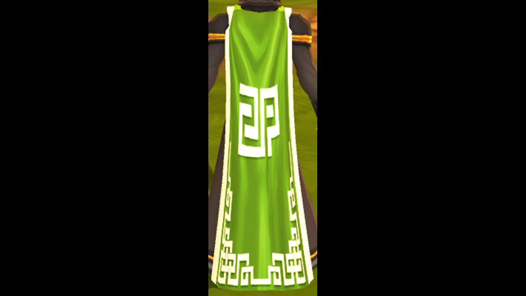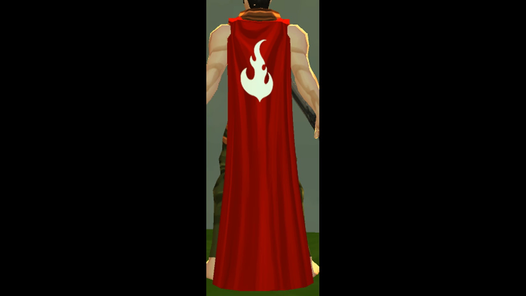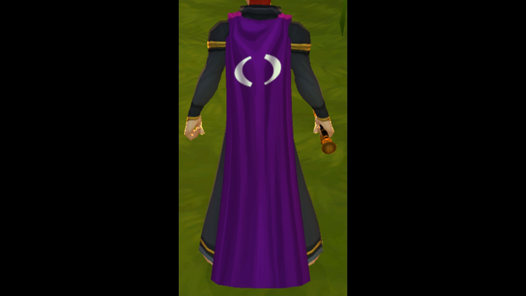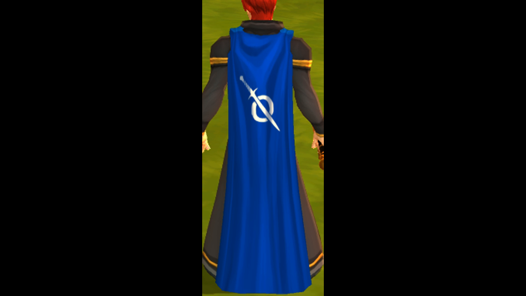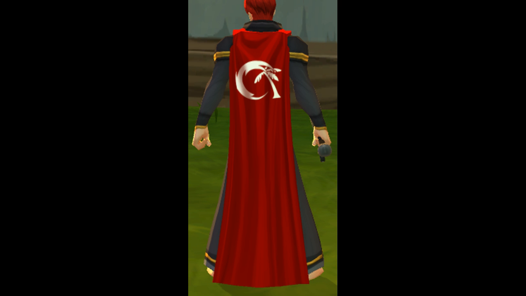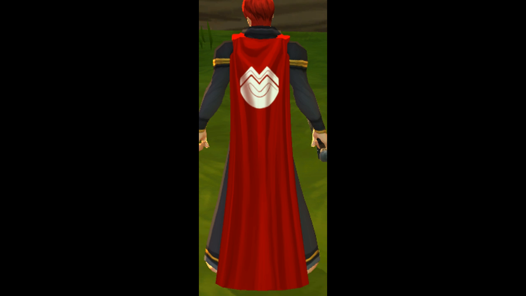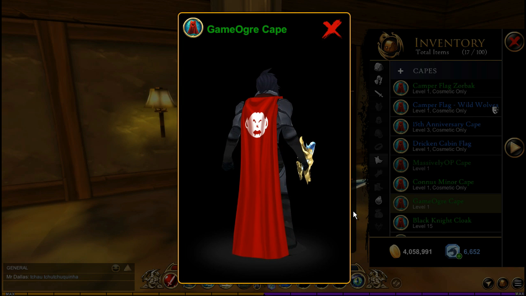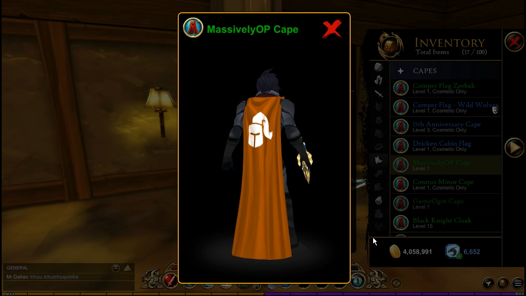Next category is capes. The first is the 2P cape. This is one of the promo capes, and there are several promo capes. The Curse Gaming cape, the MMO Bomb cape, the MMO RPG cape, MMO's cape, MMO's BR cape, On RPG MMO Huts cape, F2P cape, Free MMO Station cape, and there are two more promo capes, but it's potential that they're going to be returning, so right now they're not perma rare, and that's the Game Ogre and Massively OP capes.